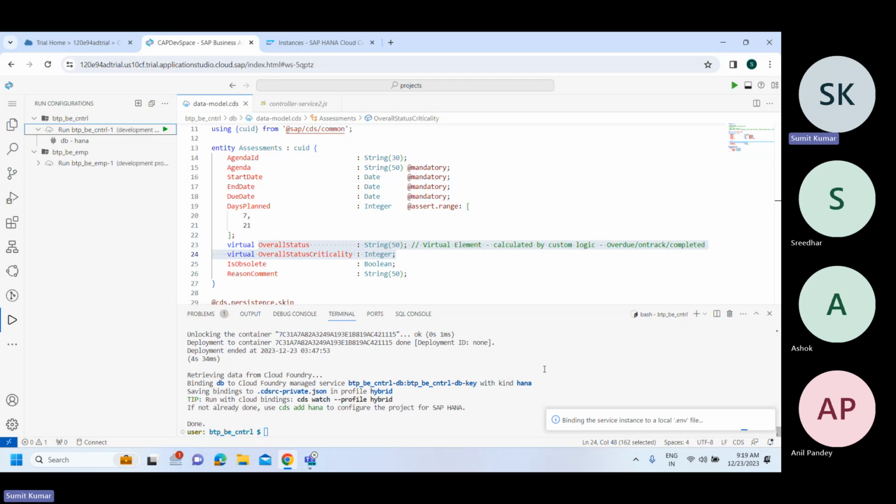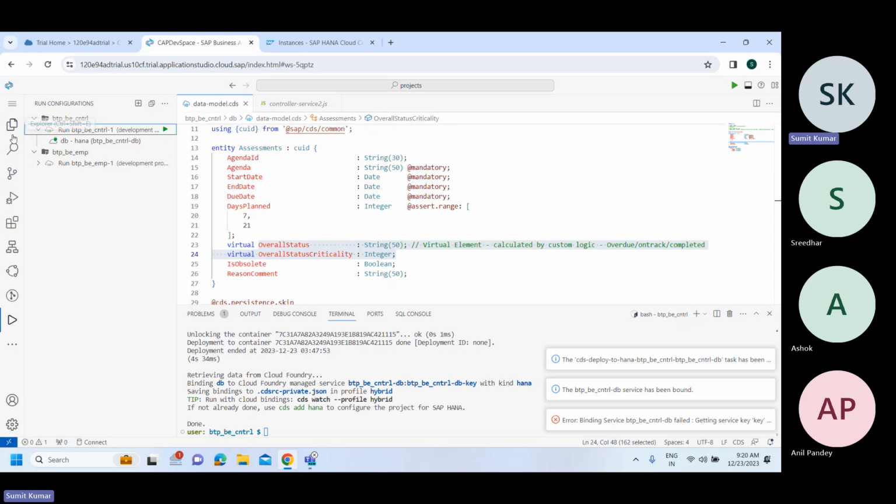Let's see. Maybe we'll give it a minute. Okay, yeah. Now I have to do it again. Bind this one. Okay, now it seems it's connected.